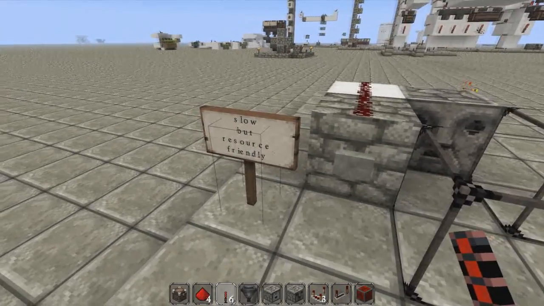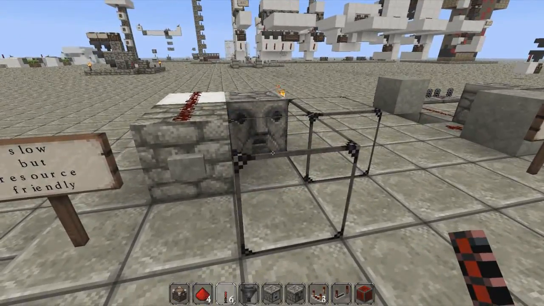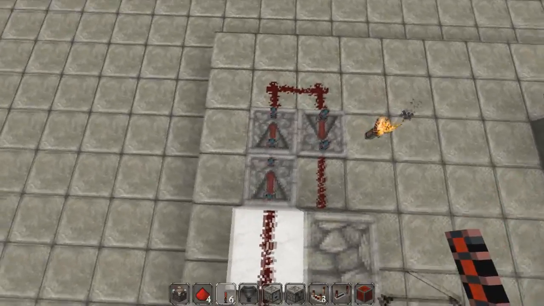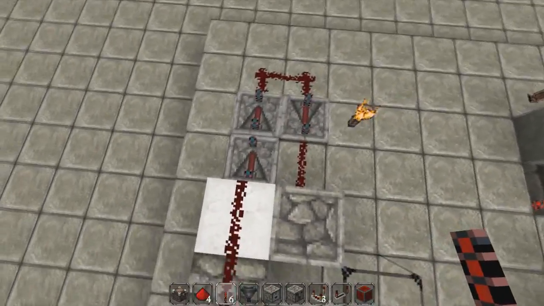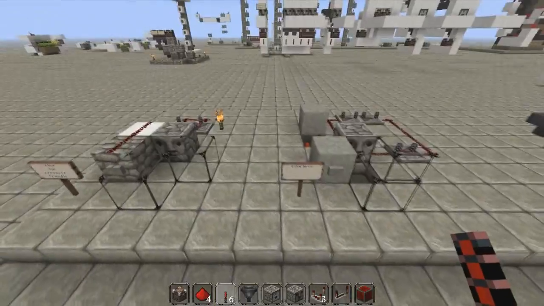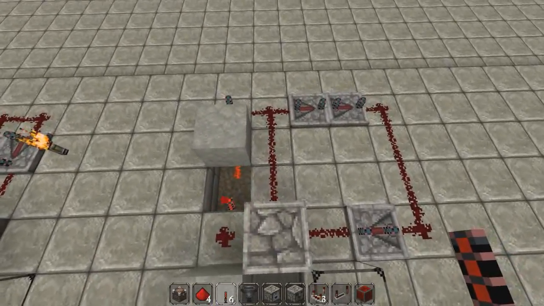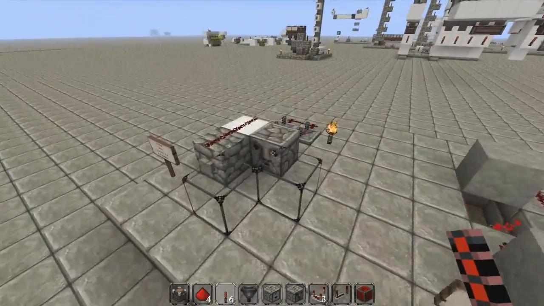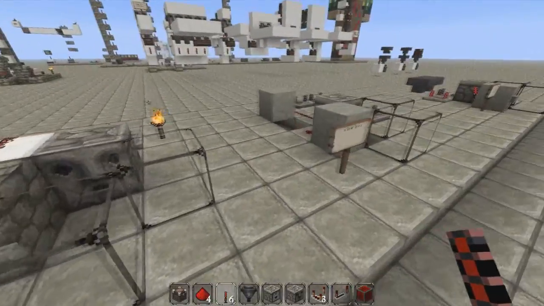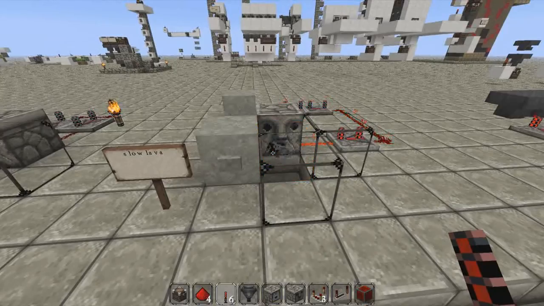So here is a slow but resource friendly way to do it. You'll notice that the lava stays out for a second, and this is just a simple repeater. You have 3 repeaters on full delay cycling back, so that's not really Minecraft 1.5. So this one right here does the same thing, and it uses a lot more redstone. The difference is that you don't have this redstone up here. So in case you wanted to have blocks here, you wouldn't be able to do that with that easy design. But this one works just about the same.